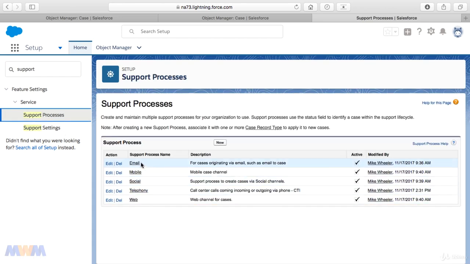And so we're going to set up in the next lecture the email interaction channel, and we're going to spend a little more time on email because this is getting into different things such as email to case versus on-demand email to case. And then we're going to start getting into some of the case page layout functionality as well. So stay tuned in the next lecture as we set up the record type for email cases.